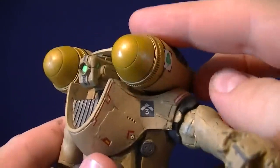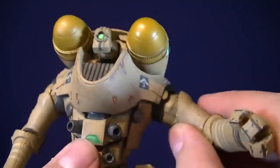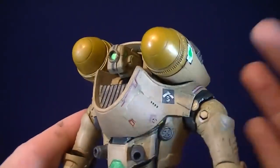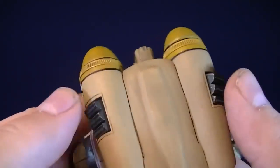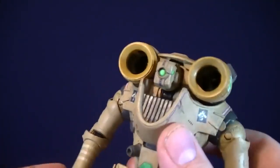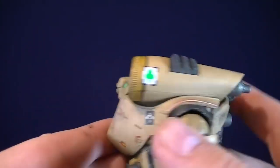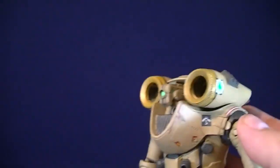And then also the missile pods here, which are the cryo missiles, he would shoot them out, they would explode and freeze the kaiju. I think that's pretty unique and it would have been kind of sweet to see that in the film. But sadly we didn't. But these missile pods actually work for this Jaeger. What you do is right up here are the buttons that you push down to shoot the missiles. And when you push them down, just bam! Works pretty well, which is actually pretty surprising. I kind of figured, when I was getting them, that when I went to push the button it would just be like, nothing, and called it a day.